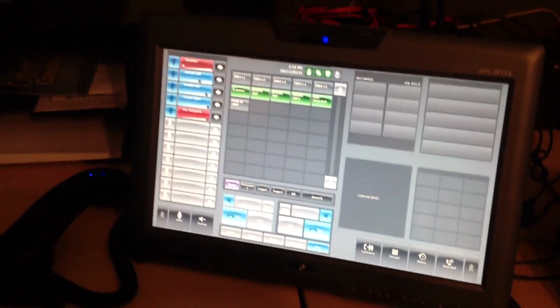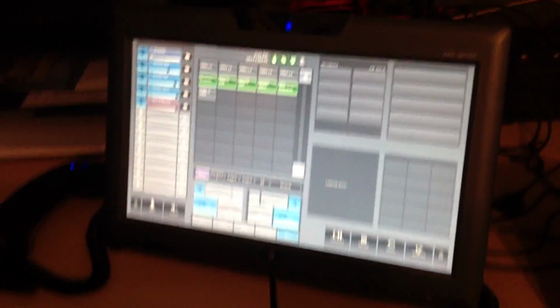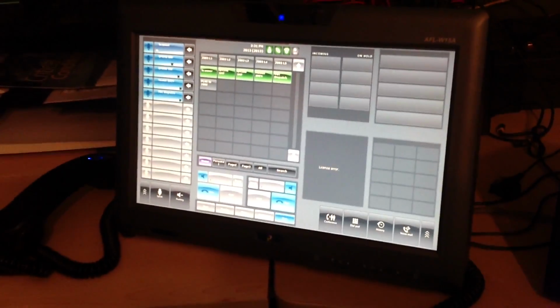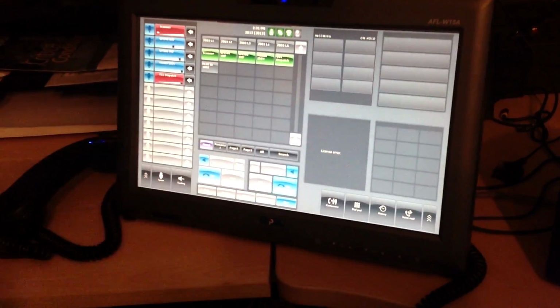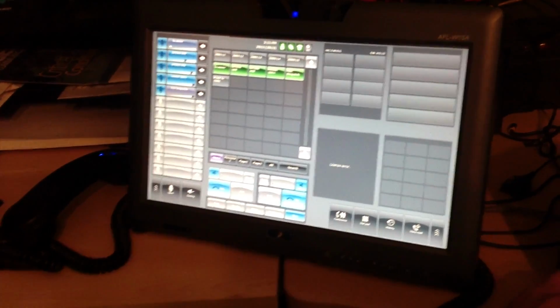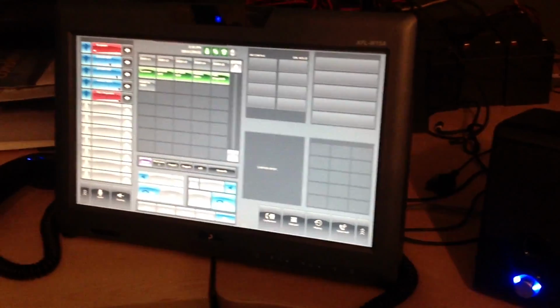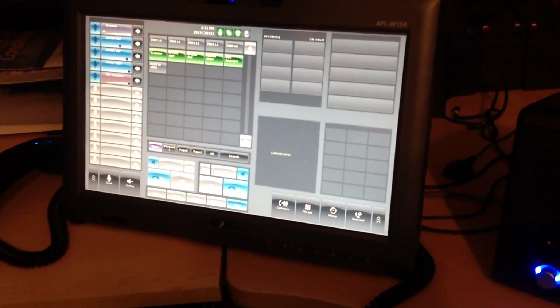So the next thing I want to show you is the actual call queuing feature. So we're going to let the radio calls continue to come in just like they would be coming in if calls were coming in. The first thing I'm going to do is call the private line extension of this number. I'll turn this down just a little bit. So the private line number is 2013. So I'm going to call 2013.